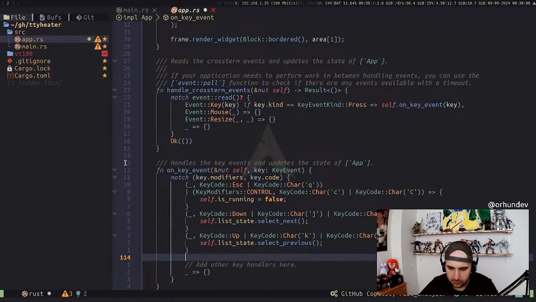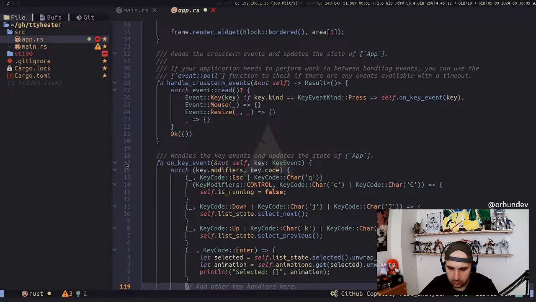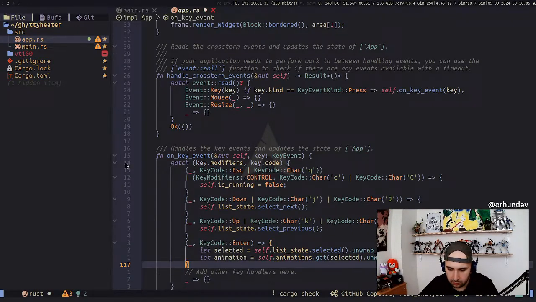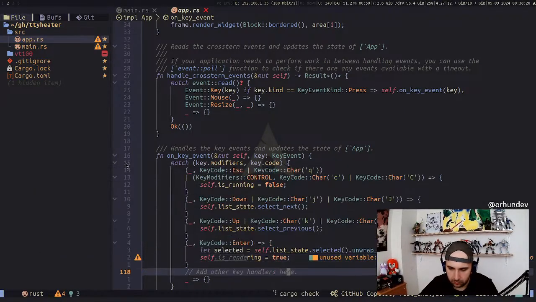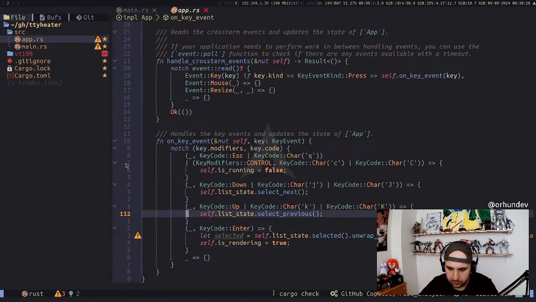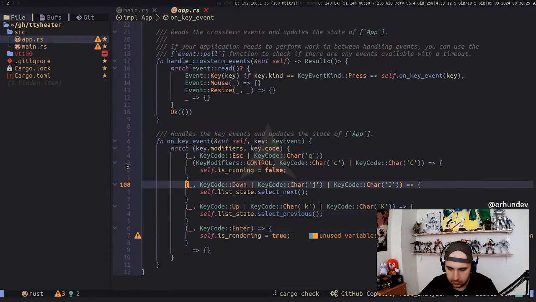And when you press enter, it should render it. Is rendering true, and when it's, oh, I don't need to have this.